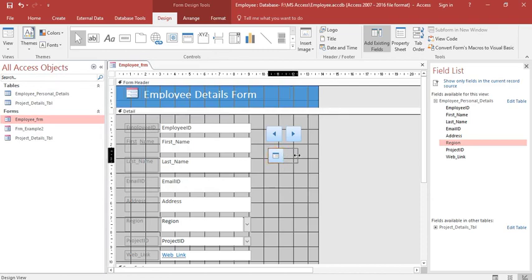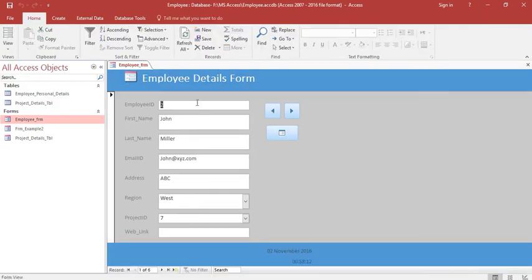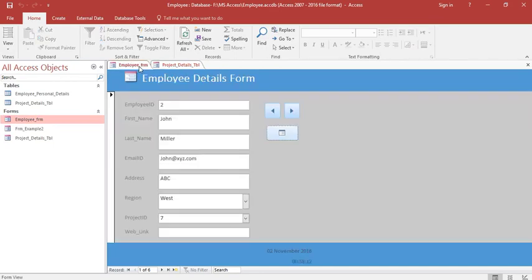Now we can also change the size of our form button. Now open this form in form view. Right now you can see only one form open, which is the employee form. If I click on this button, now this is my project detail form. Let's say now from this form I want to jump back to my employee form.